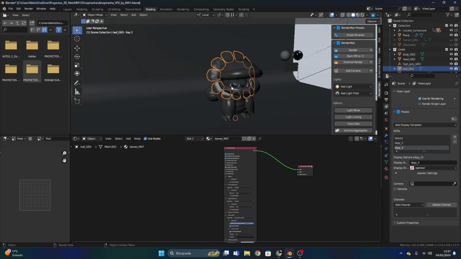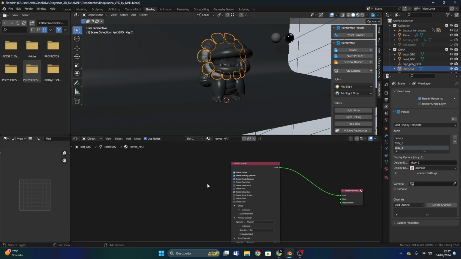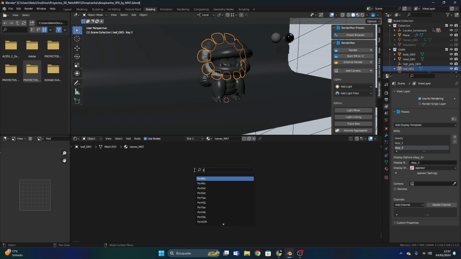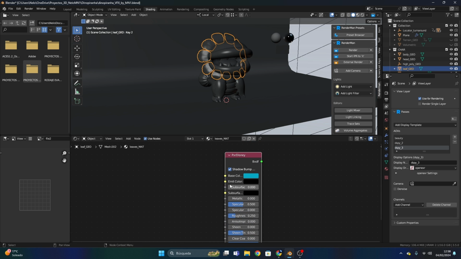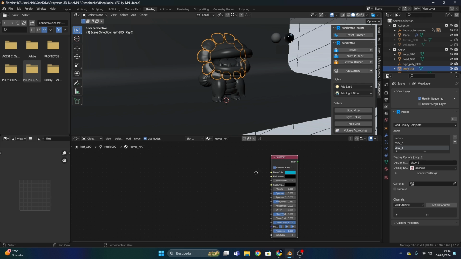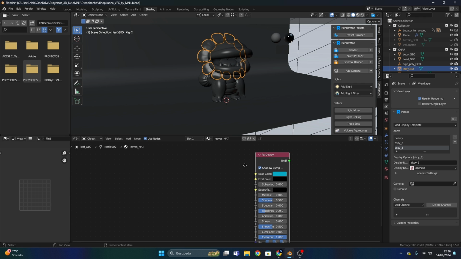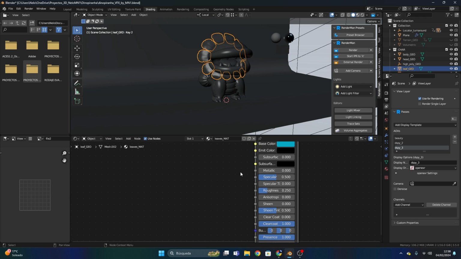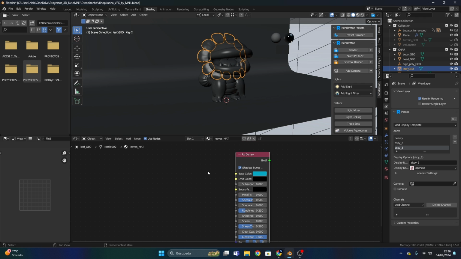Okay, so now I will explain. Renderman has more than one shader. It has the Pxr Surface, which is this. It also has the Pxr Disney, which is more similar to Cycles, but I think it's outdated, as I have seen on the forums, and I recommend not to use it if you are struggling with the Pxr Surface, because it's more complex. You can use it, but I don't recommend it.